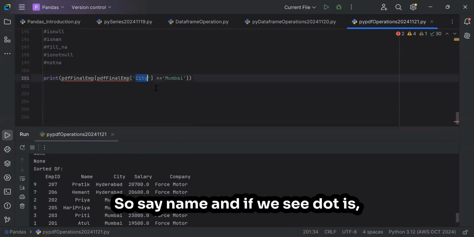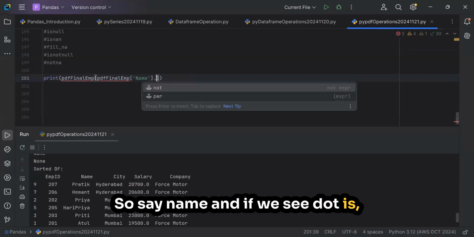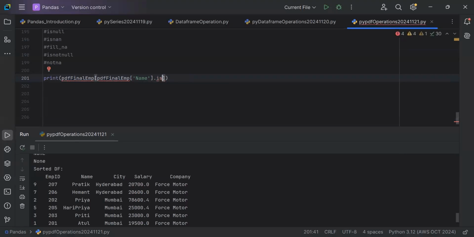So say name, and if we say dot is, it is not allowing.